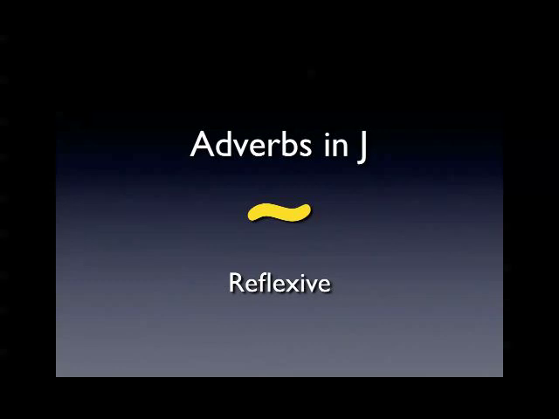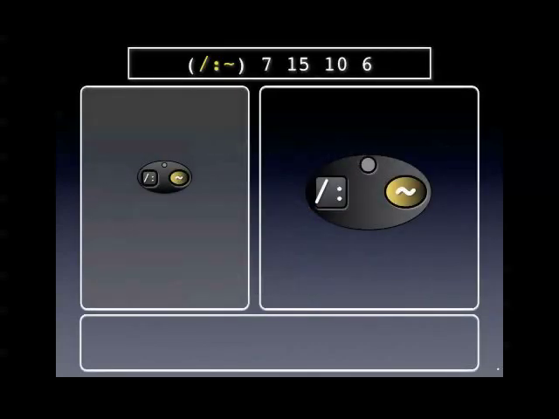This is a bit more in-depth look at the adverbs in J, and we're looking at the reflexive adverb. So we'll look at this screen, and across the top of this screen we've got a typical J sentence. And as the J parser looks at this, it says, oh look, here's an adverb and a verb, a parentheses. That means the first thing that matches is this combination.